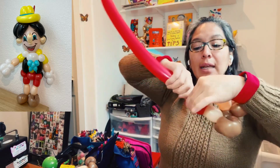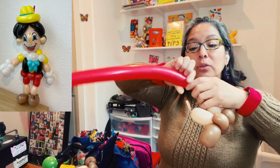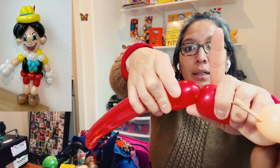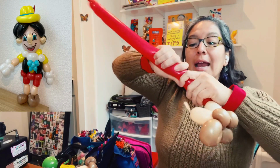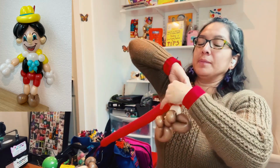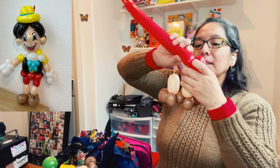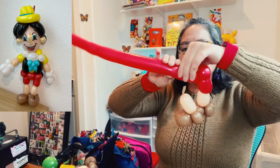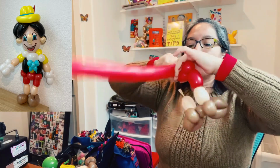Now you're going to twist this piece, and then also this long piece you're going to twist too. That's going to secure everything there. Okay? Cool. You can always squeeze if you think you need more air. Now you're going to measure approximately a 2 finger bubble, and make a pinch twist. I don't want things too tight, but that's the idea. Then you're going to measure probably 3 fingers long, and then make another 2 finger double pinch twist.